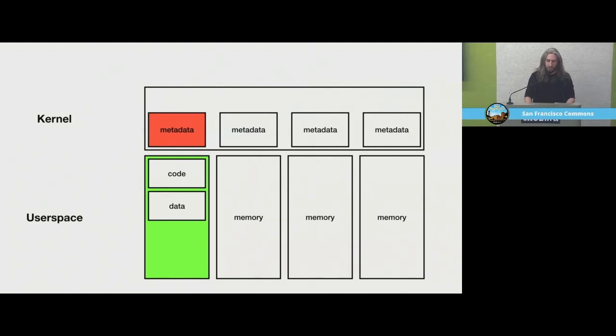So this is why, in my opinion anyway, the Spectre attacks that we saw last year that let us read memory across processes were such a huge deal, right? Because we had this one thing, it was the only thing keeping us safe, and now it's not there anymore, and oh shit. Right?